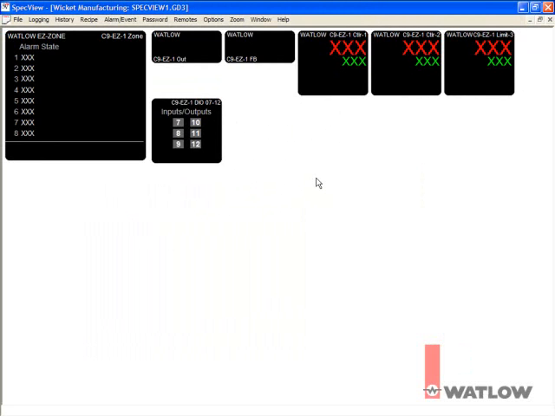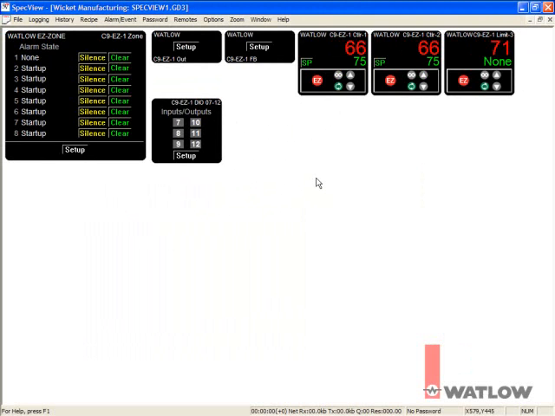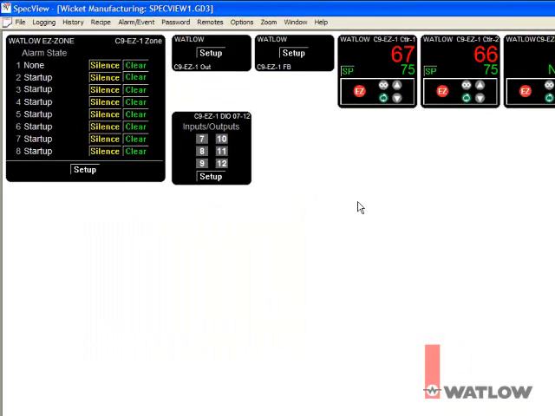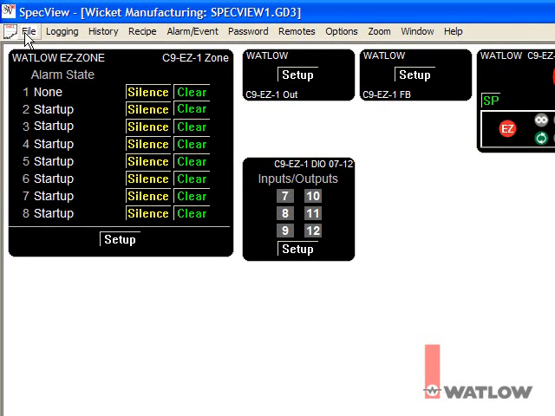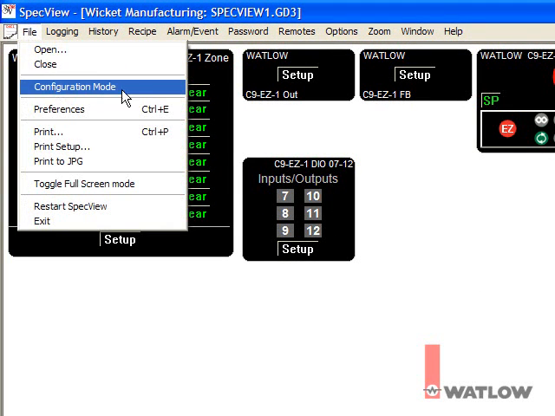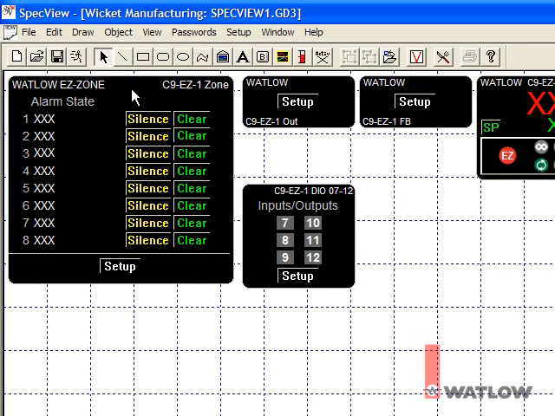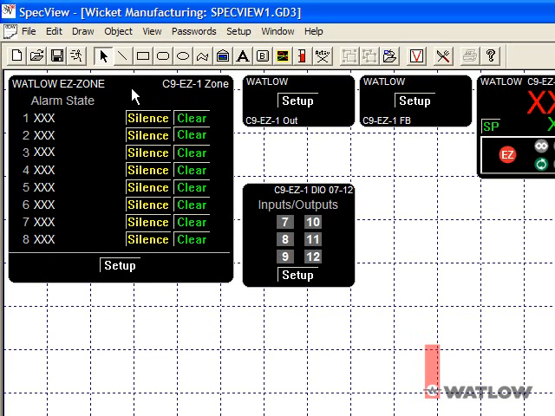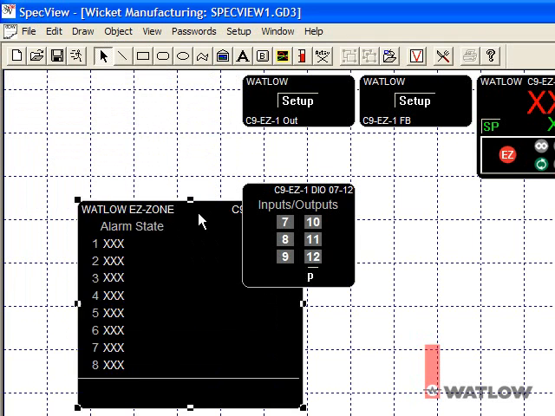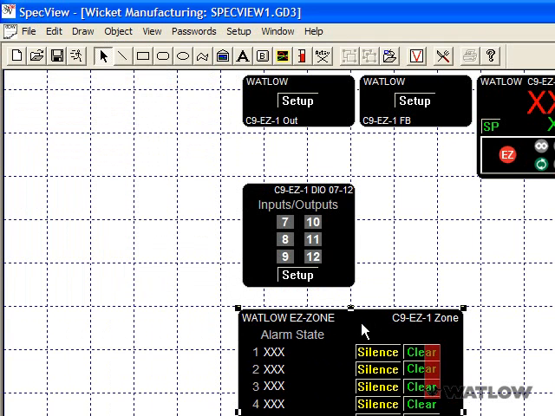This configuration only has the Graphical Display Window, or GDW, that was created by auto detection. To customize the configuration, from the File menu choose Configuration Mode, and SpecView opens the GDW in the editor. During auto detection, SpecView added several instrument views to the GDW. When you add items to a GDW, SpecView puts them in the upper left corner, so the first thing to do is move the instrument views out of the way. Just click and drag them.